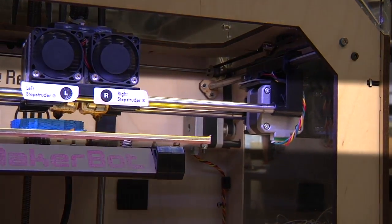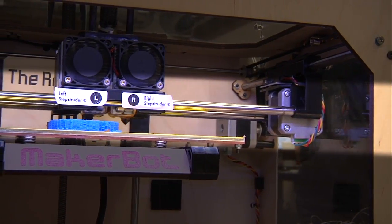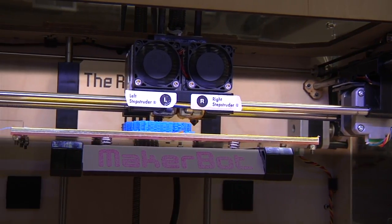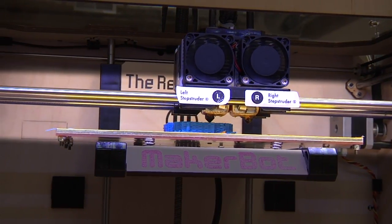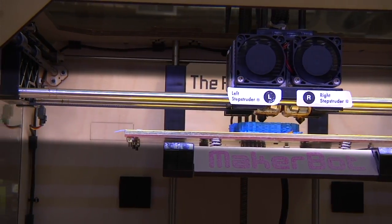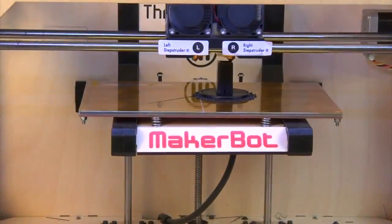the plastic moves through. And then there's another thing called a carriage. The carriage is very similar to a normal paper printer in that it moves that print head, the extruder head, back and forth across a two-dimensional surface. The only thing that really changes between this and, say, a printer that uses paper is that this also has a z-axis. So it can lift up and lift up and lift up.